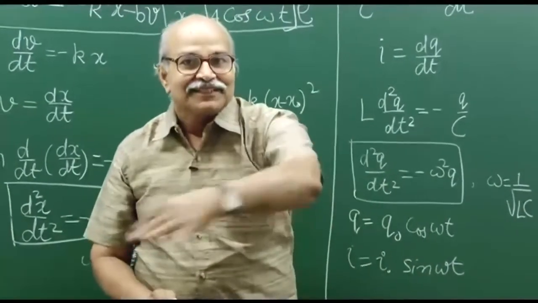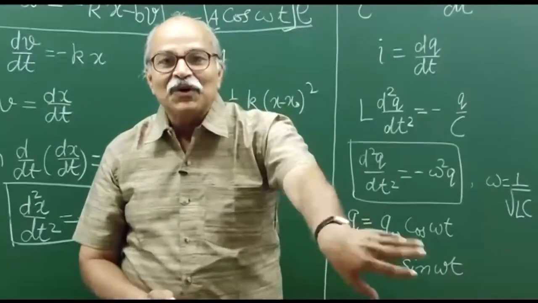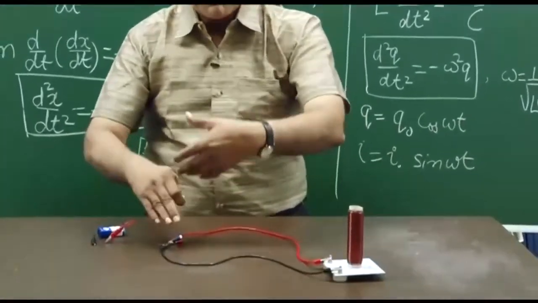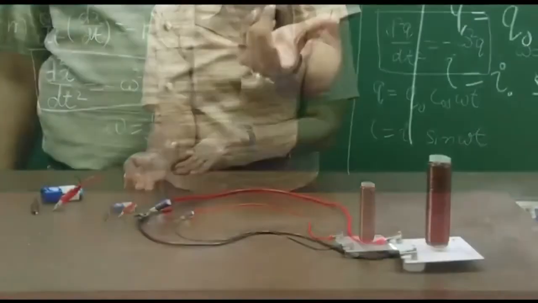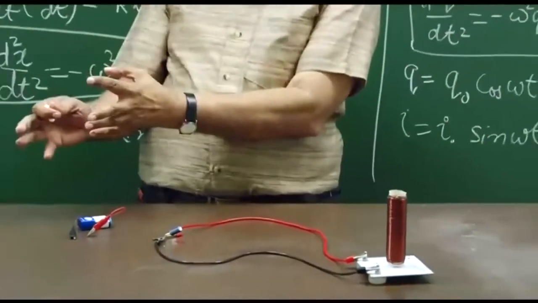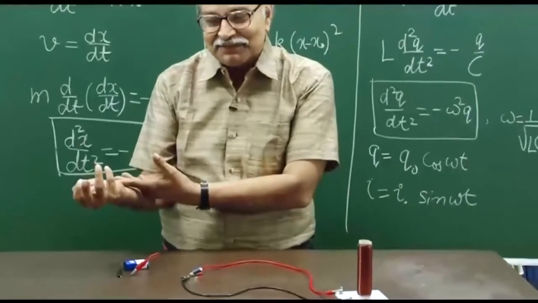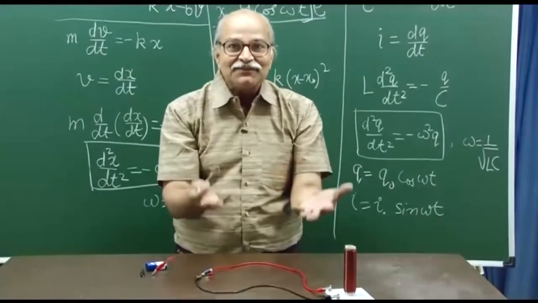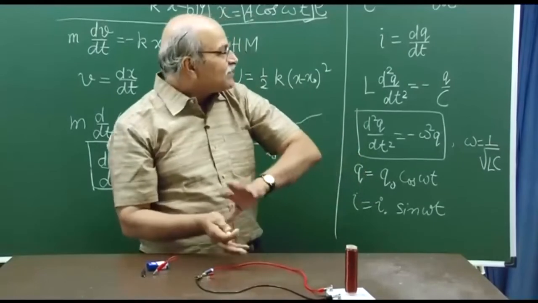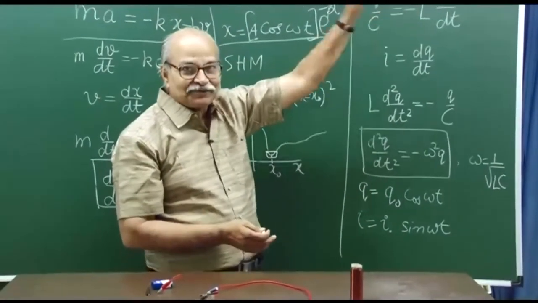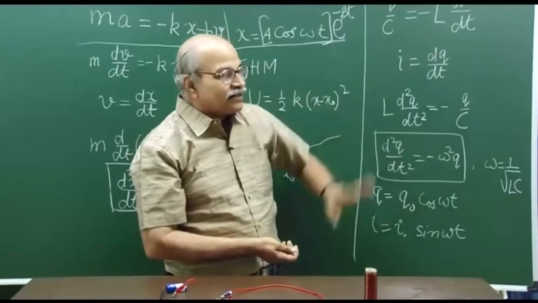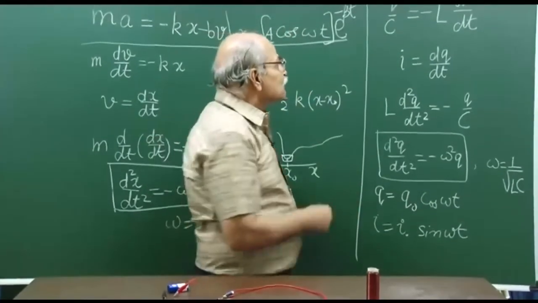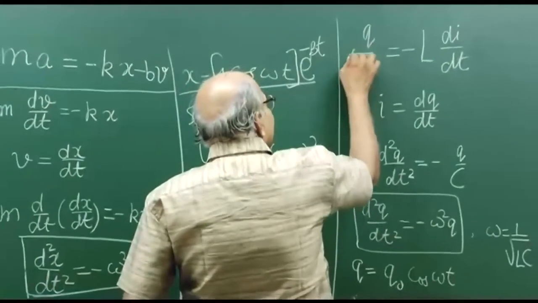So if there is no resistance, this will go on. The charge will go through the capacitor and finally the charge will reverse. But in a mechanical system, you always have some dissipative force. In an electrical system, you always have some resistance. So some resistance will always be there, and you have to include that resistance in your equation. If you include that R, R times I is the potential drop there, so this will be plus Ri here.